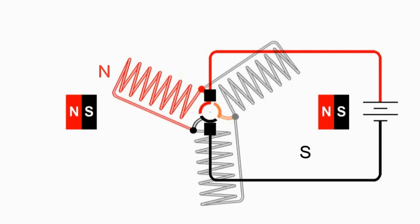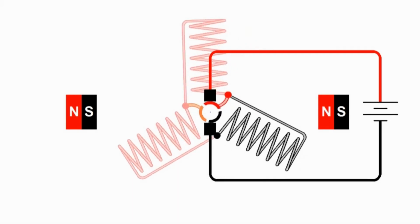They want to line up and stay lined up, and so the armature is going to want to turn counterclockwise, but just like before, as the momentum takes it past, we switch which part of the commutator is connected to which brush, and notice that we now have our connection going such that we get our full power to the lower right side, and the direction of the current is such that it's going from lower right to upper left.